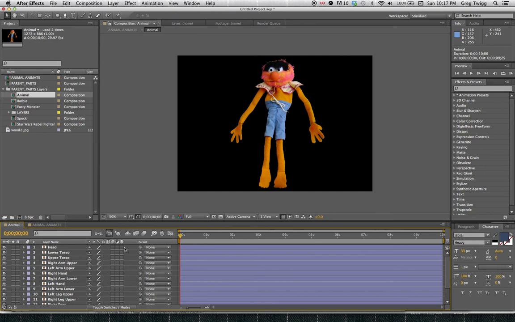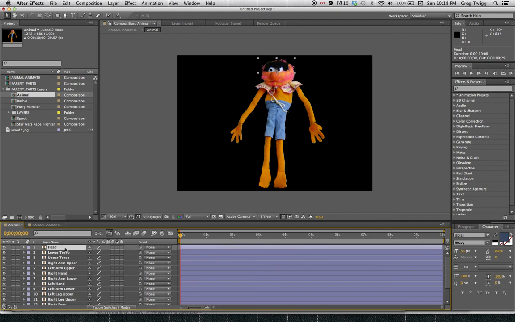If you think about your own body or any human skeleton, you would understand that there is a relationship or a hierarchy of our limbs or extremities into a core. Generally, our core would be our hips, and in animal's case, it's the lower torso. So our lower torso here is going to be the master parent, and everything will ultimately be directed through a parent-child relationship so that it points to the lower torso.